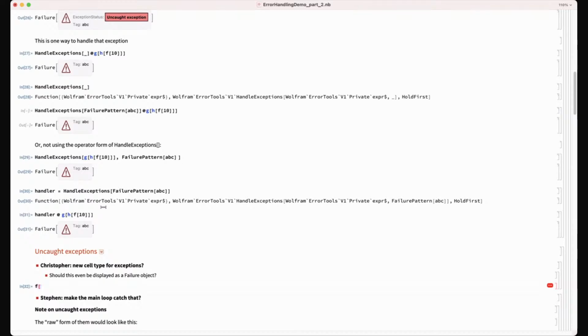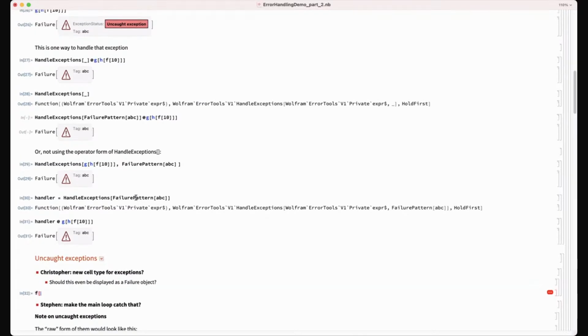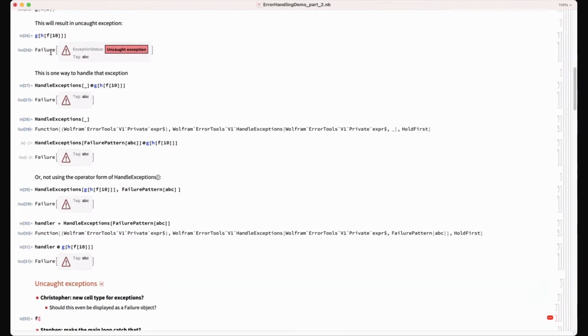With the current design, these exceptions are data in their own right. So when there's an uncaught exception, we could print a message saying there's an uncaught exception, but then return that exception object as the actual output, if that's not already what is happening. I think that's what's happening. We're returning the failure object. Right now it doesn't print a message along with it. And if it also did print a message, well, yeah.